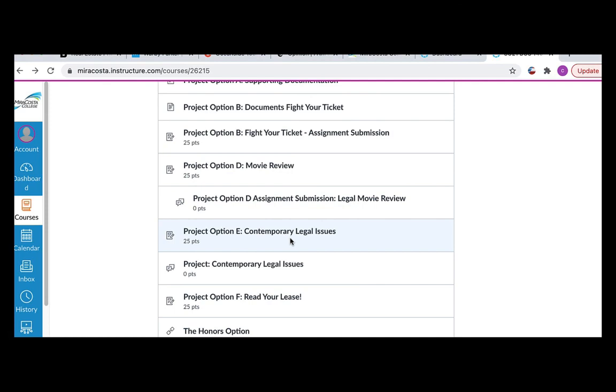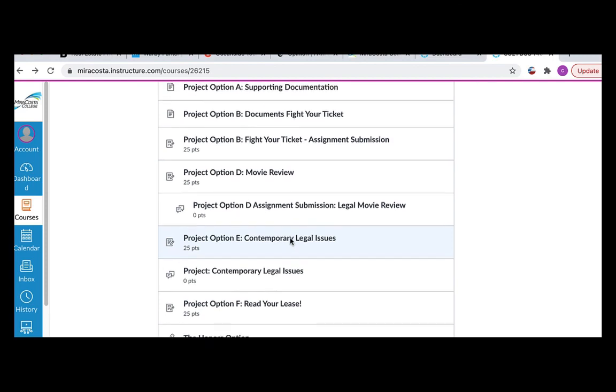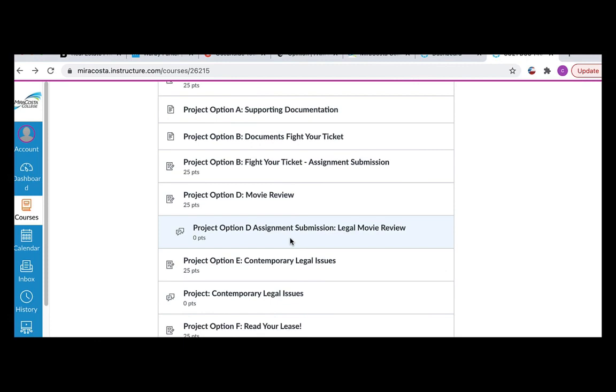So those are the assignments that you get to choose from. The one assignment that is mandatory will be after the contracts unit. At some point, you're going to have to do the contract project. And so when that one comes up, I will be posting an announcement that, okay, this time everybody is doing the contracts project. And so you can't see that on this list until I make that available to you.